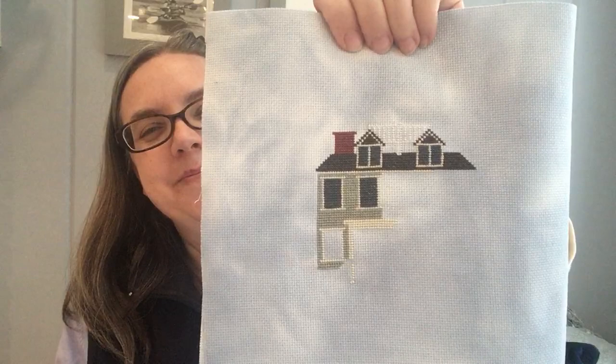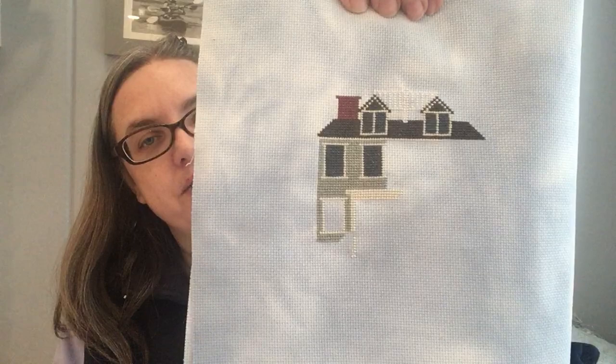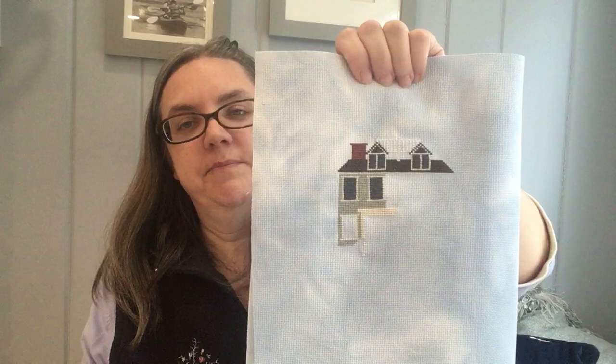This is done in all DMC. It is mostly charted in DMC with a couple fancy flosses, but Julie does provide fantastic alternatives, and she gives two colors to blend, a strand of each, in lieu of the fancy floss if you don't have it or don't use it. So that's super helpful. I'm loving this, and this may become a weekend stitch.